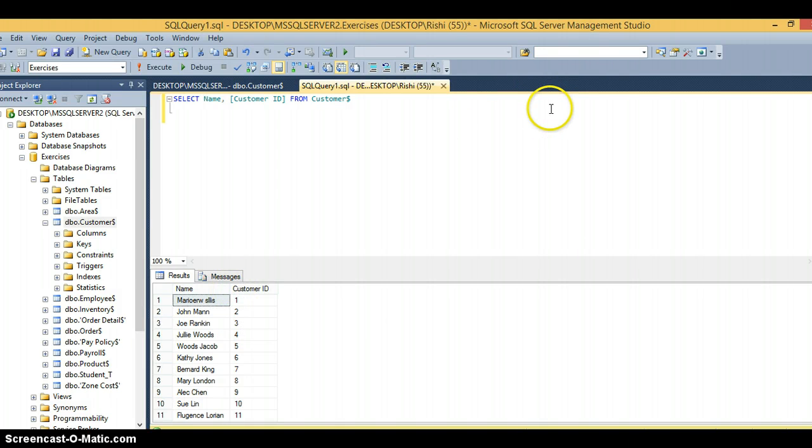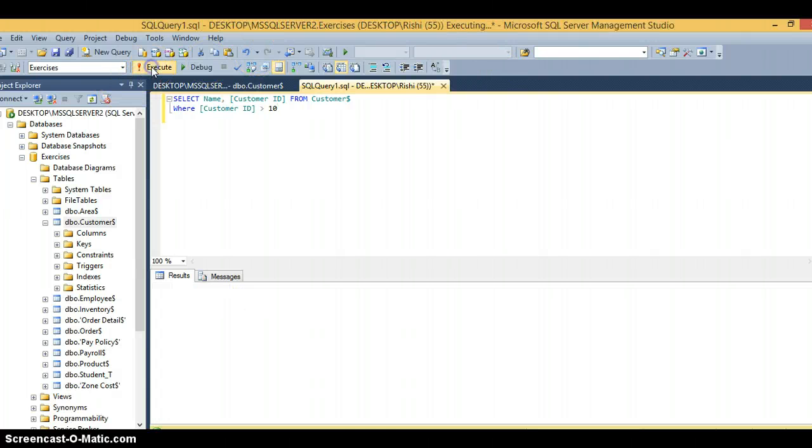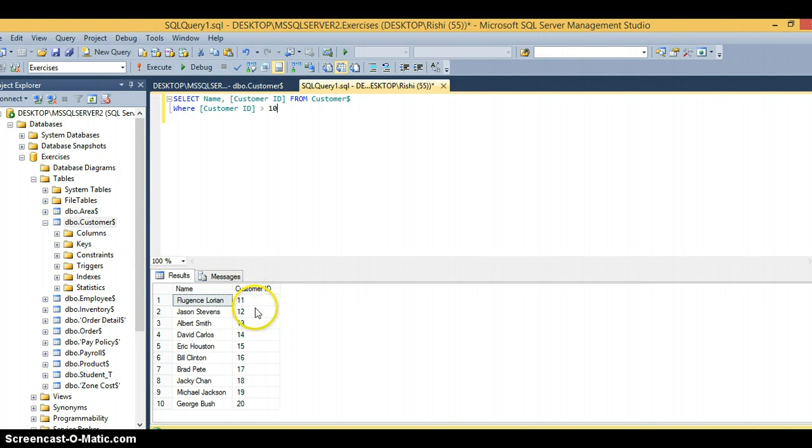Awesome. Okay, so say we wanted to pull just the IDs from 10 to 20. We would use something called the where clause, the where query. To execute this, you can see that it will result in 11, 12, 13, 14, 15, and through 20, and you get your customer IDs from there. Basically, you type in where the customer ID is greater than 10. So that's how we're getting those.